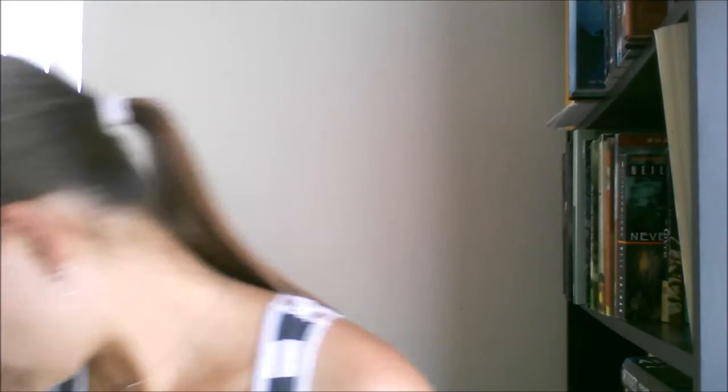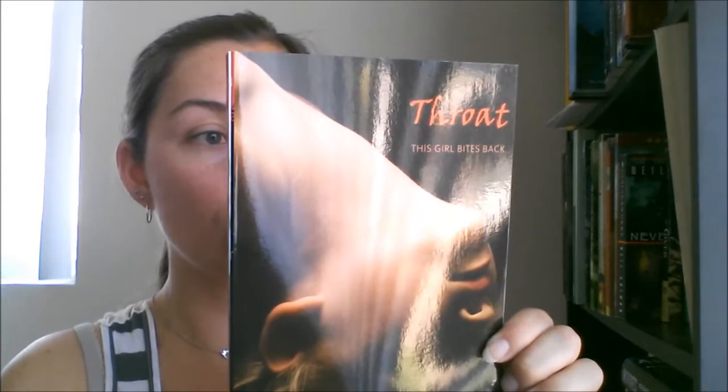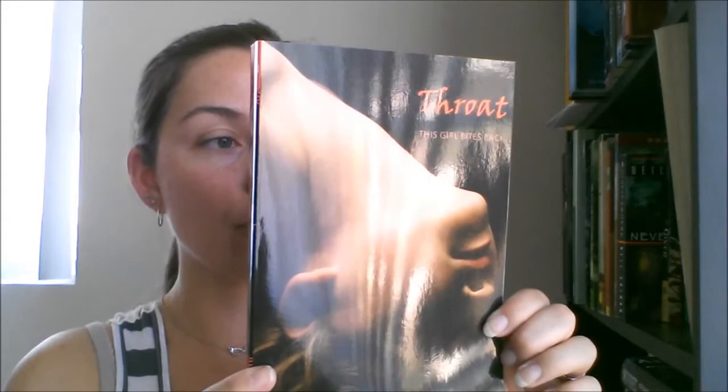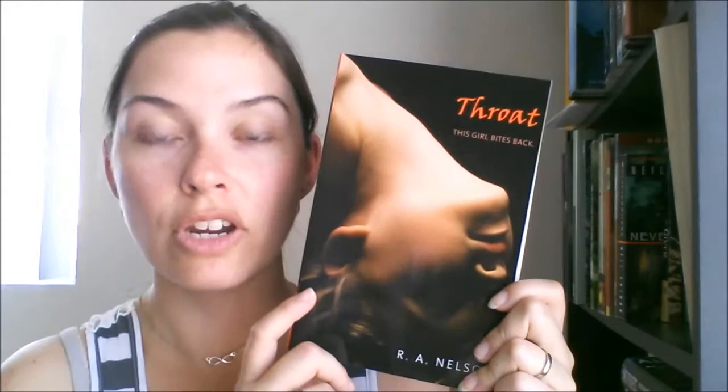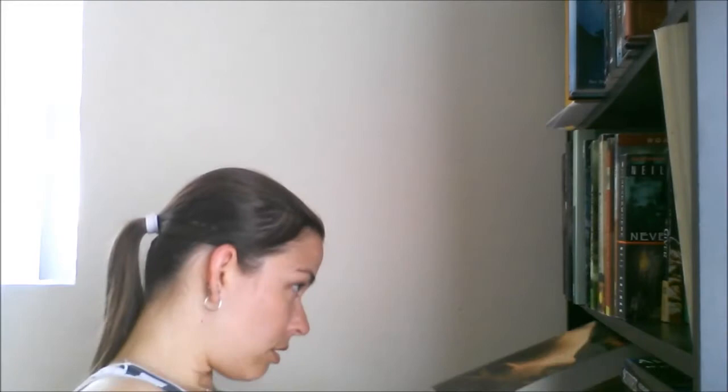Next we have Throat by A.R. Nelson — 'this girl bites back.' Seventeen-year-old Emma has a curse: her epilepsy with its embarrassing, unpredictable seizures has cost her friends and derailed her dreams. She can't even legally drive. The curse is ruining her life — until it saves her. It's got the phases of the moon on it, so maybe she's a werewolf?